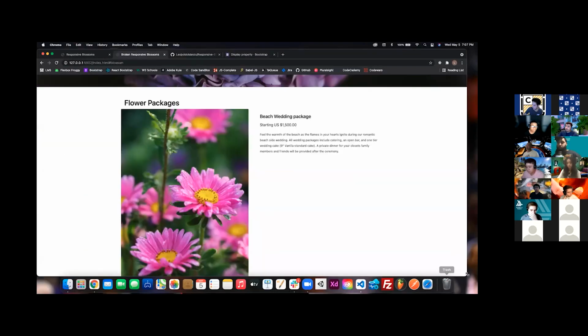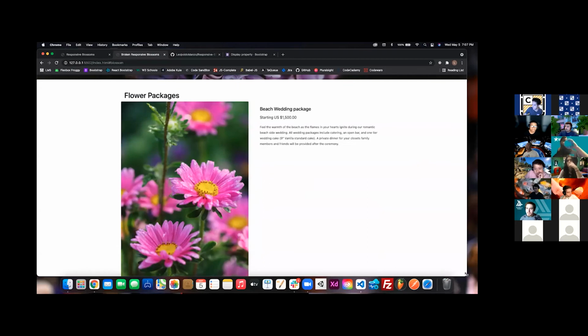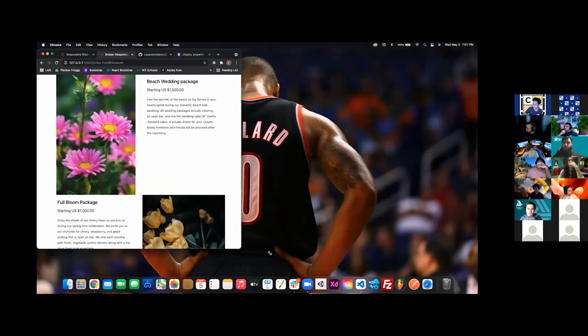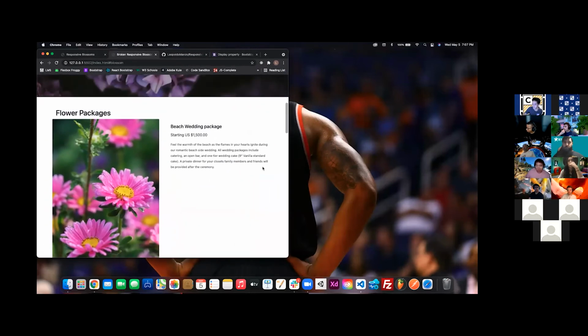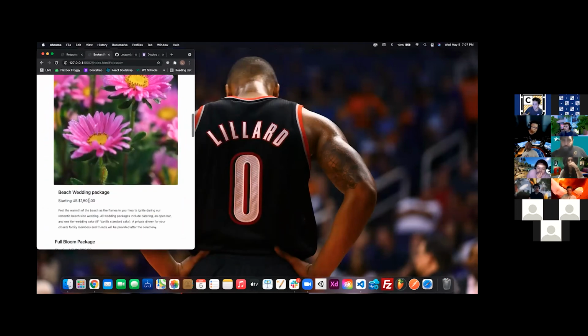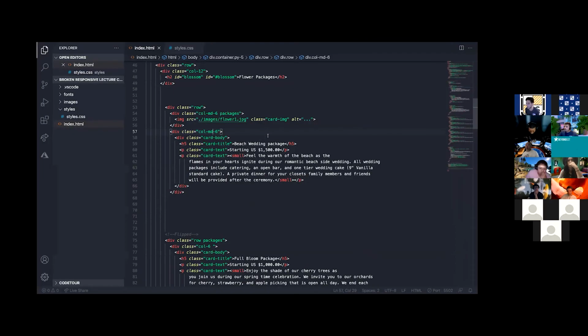So now when we go into this portion here and do the responsiveness mode, we can see that it will always stay 6 and 6 on tablet all the way down until we hit small, where it will hit 12. If you preset your columns, they will go down to that length until you don't set any more. And if you don't set any more, it will automatically make it a column 12. So you don't have to set your column 6 here, column small 12 here, because you're already setting it as 6 here. So once it passes 6, it will automatically distinguish it as 12, which is the automatic column spacing number that it's preset to do.